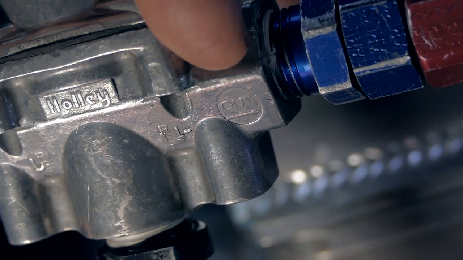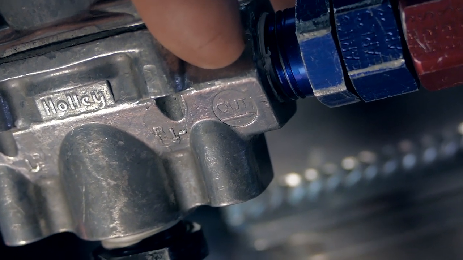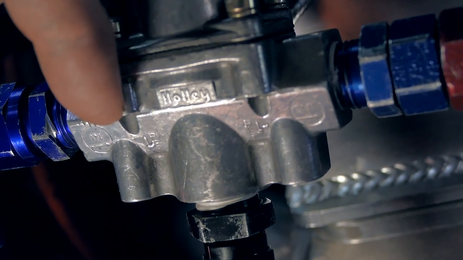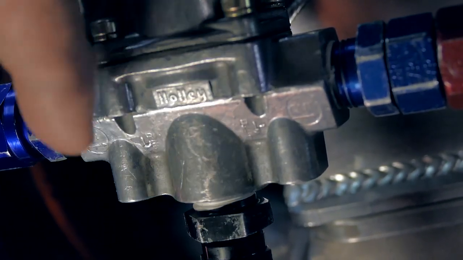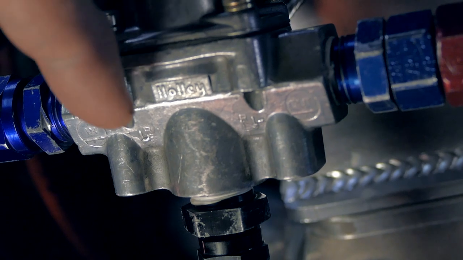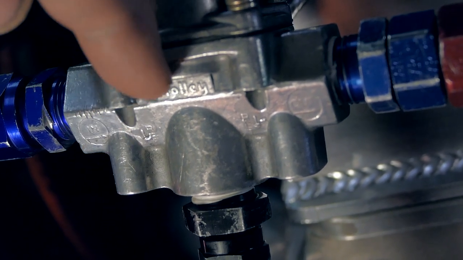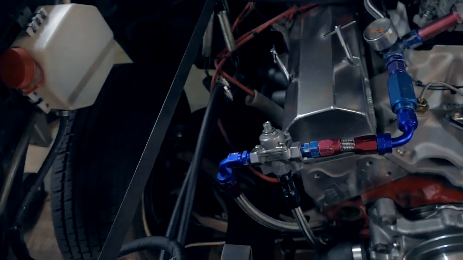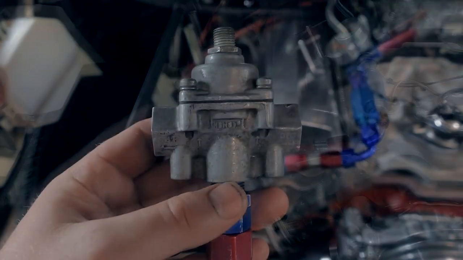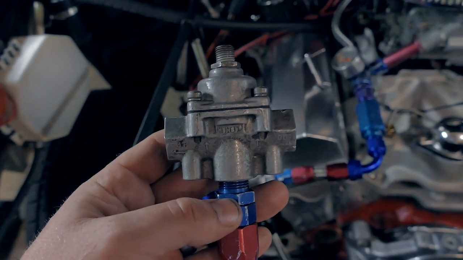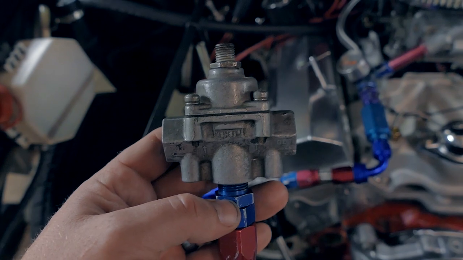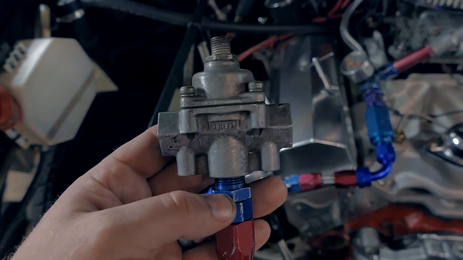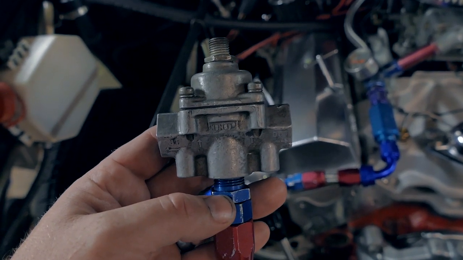And on the other side, it's indicated by OUT. And down here in the middle, which would be the IN on a deadhead but on a return system, see the R, this is the return. Because you wouldn't believe how many people thought that this was the only kind of regulator Holley made in this style. They both look identical but they're not.